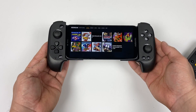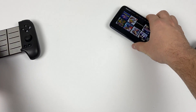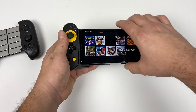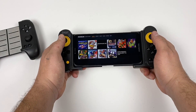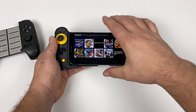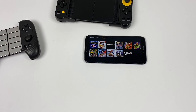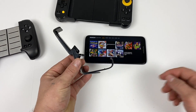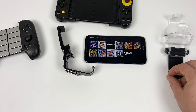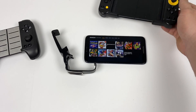So as for controlling the emulators, I usually use a telescopic controller like the Sataki 7007 or even the newer Ipega 9167. Personally I don't really like the look of the Ipega, but I do like the performance and feel. But in order to get your games up and running you don't even need a controller — you could use the on-screen touch controls, or buy a little adapter for an existing controller. The Xbox One or PS4 controller connect over Bluetooth and work quite well with these Android devices.